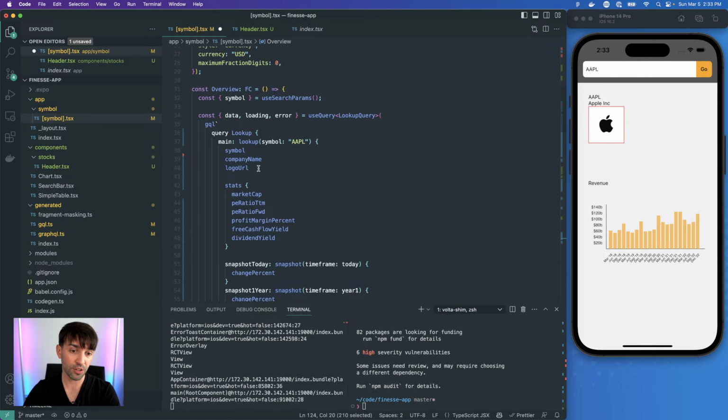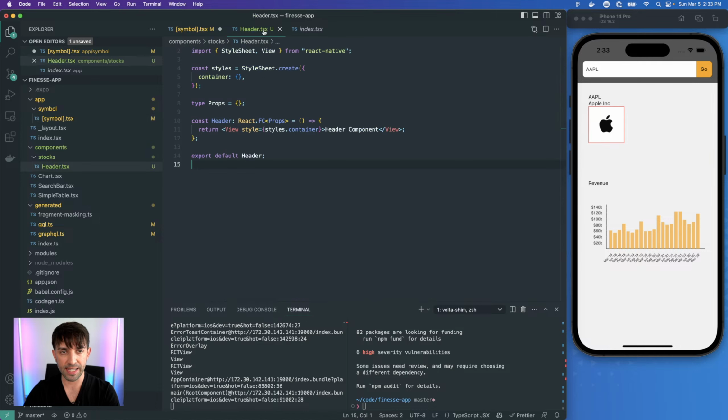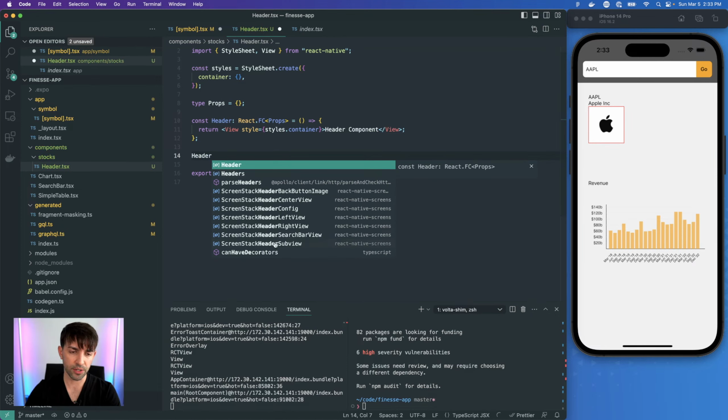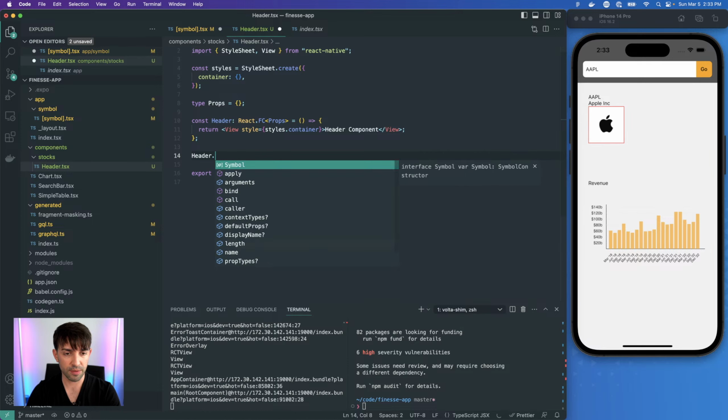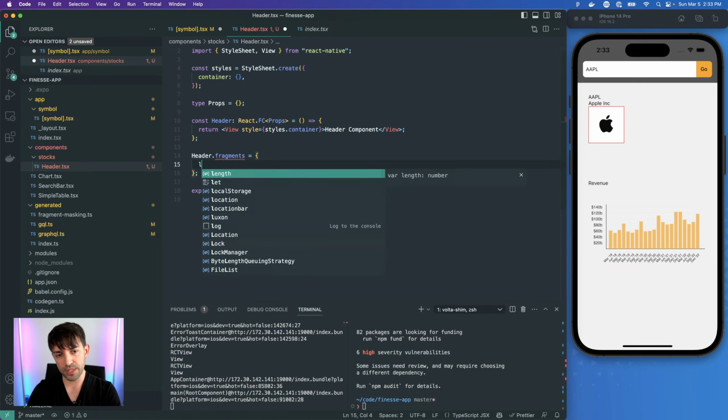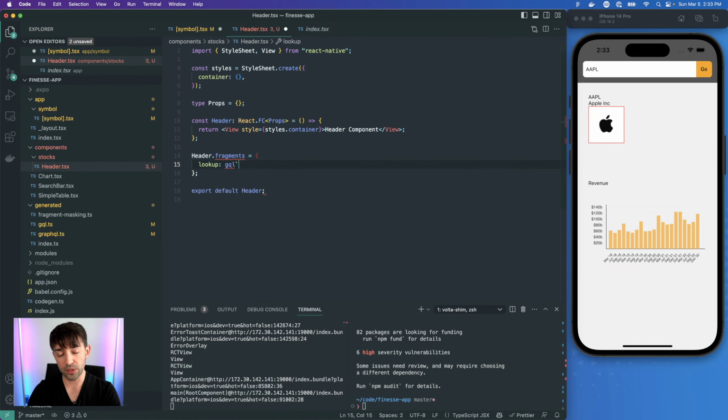There's a thing in GraphQL called fragments. And what's great about being able to break out components like this is we can specify on the component itself what type of fragments are also necessary. So I'm going to go down here, and the component's called header. And we're making this up, I'm going to add a property on here called fragments. Don't worry about the red squigglies, we will fix those momentarily. So I'm going to add what's called a lookup fragment on here.